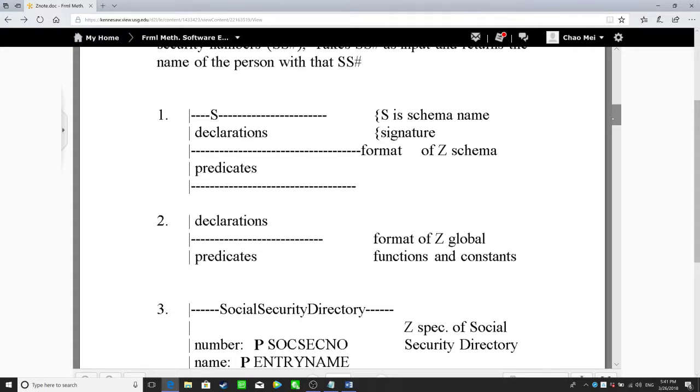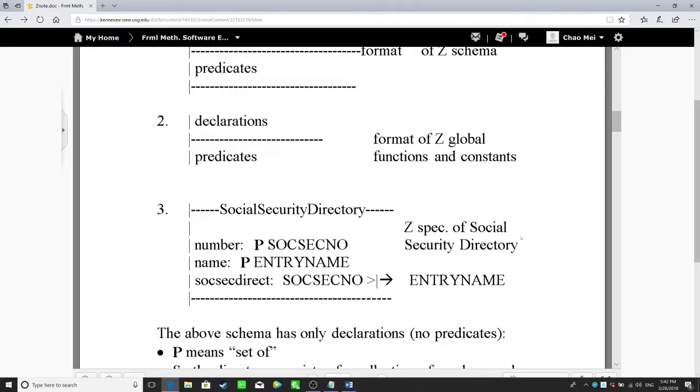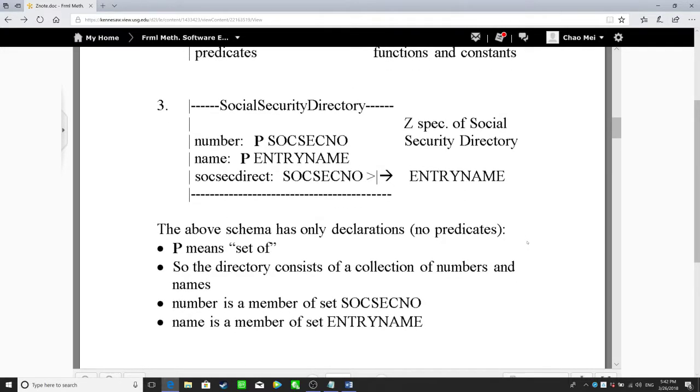The schema is the schema's name. In this case, it's Social Security Directory. Okay, and declarations. In declarations, we specify a signature of what is name, what is number, and what the function is, what the function maps to.